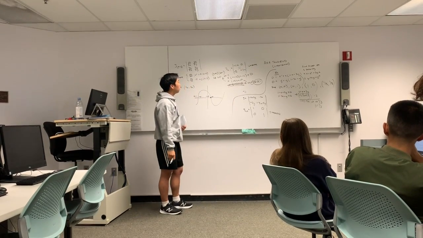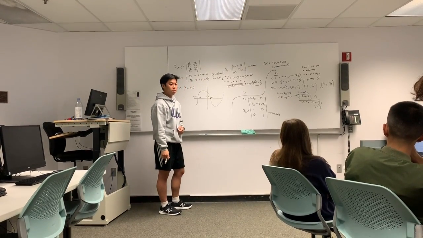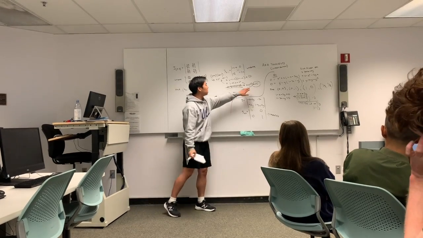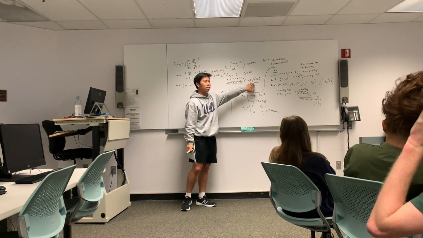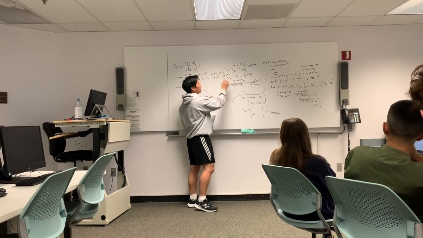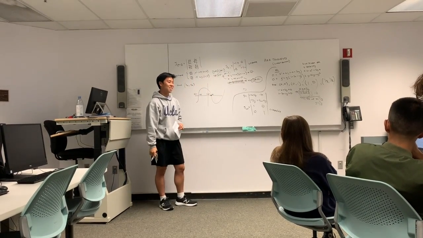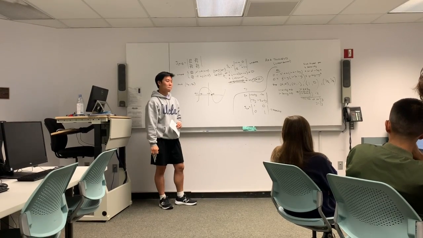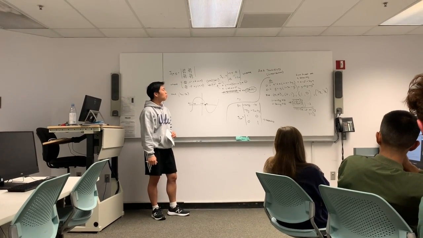So since they're both negative, they're also unstable. Actually, I think this part is stable. I think I looked at the wrong answer choice. This is unstable. So these are our actual eigenvalues. Okay, good catch. But yeah, that's it.